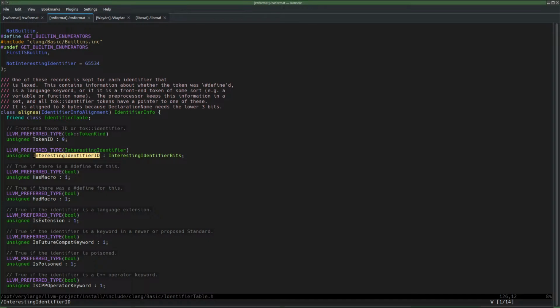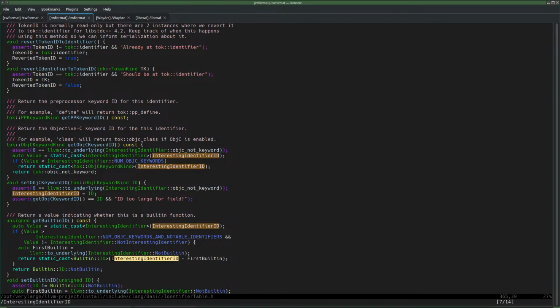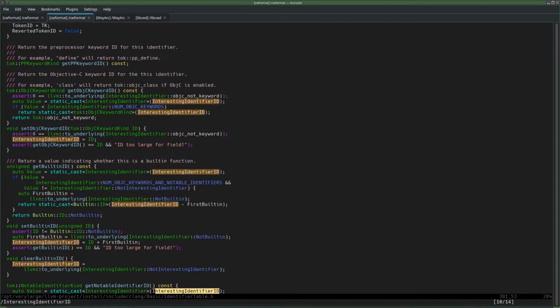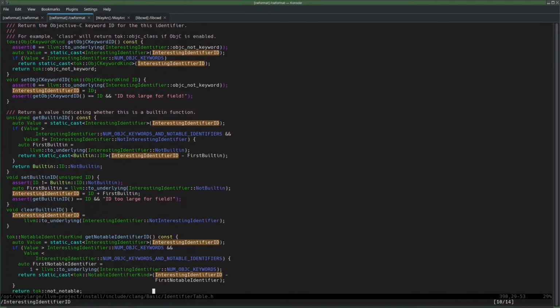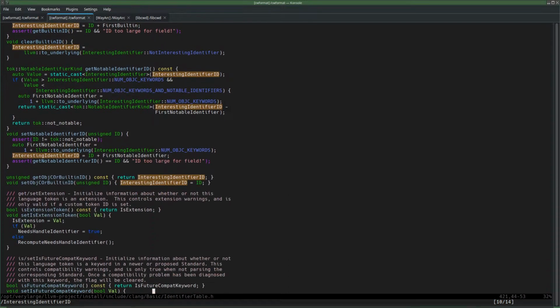How? And the name is wrong. Get Objective-C or built-in or notable identifier ID.